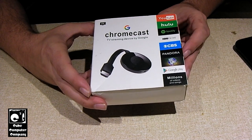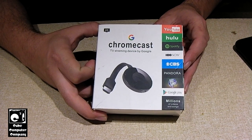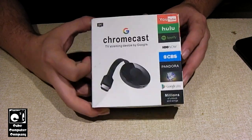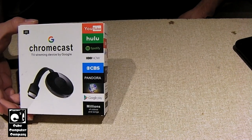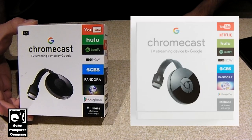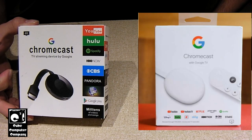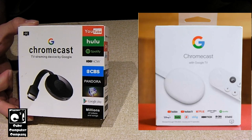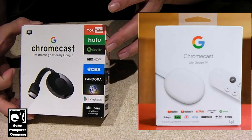I have limited experience actually messing with a genuine Chromecast, but this right here is definitely not a real Chromecast. I'll set this here and I'll include a photo from the internet of an actual Chromecast package so you can notice how there's quite a difference. Sometimes you may have to look closely to see it, but this one right here is a pretty bad knockoff, to be honest.